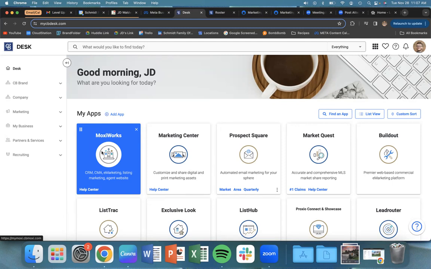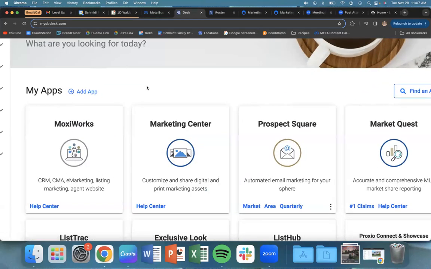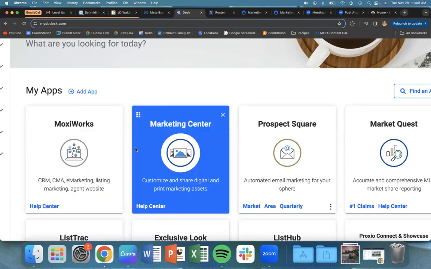I say all that to say Marketing Center works really well now. And there's a lot of really great assets in there. Basically what Marketing Center is, you can see I have the square for it right here on my CB desk. But please remember, all of these tiles are movable. So yours probably won't be right in the front row, let alone number two, but it will be there on CB desk. This is a bunch of pretty easy to use digital and print assets. They're grab and go. They are slightly editable to put your DBA, and they should all have our logos on there. But the goal is just quick, as best as possible, grab and go things.